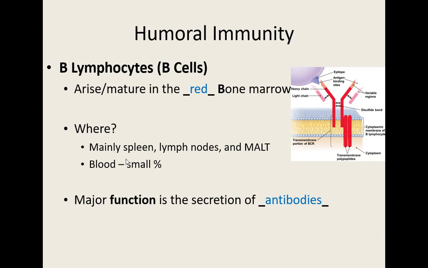Now, we are going to focus on just those B cells and the humoral immune response. So those B cells, they do come from the red bone marrow, but then they also mature in the red bone marrow. And this is where they're going to encounter any foreign objects, as well. They're just hanging out there, sitting in the bone marrow. Where we can find them in action: in the spleen, in the lymph nodes, in something known as mucosal associated lymphoid tissue.